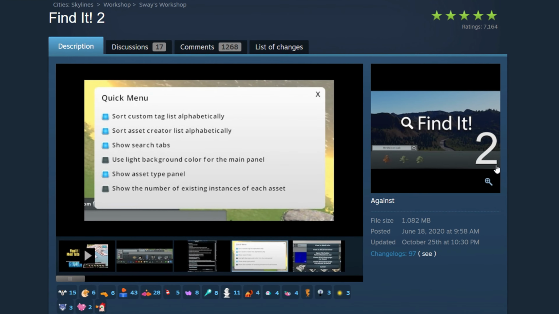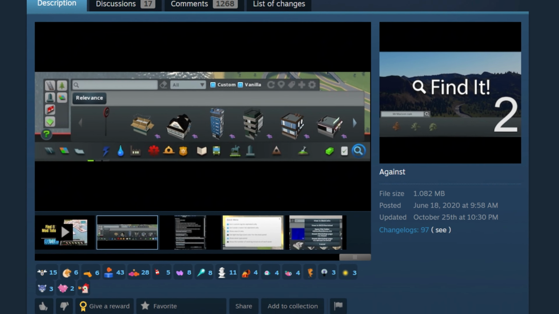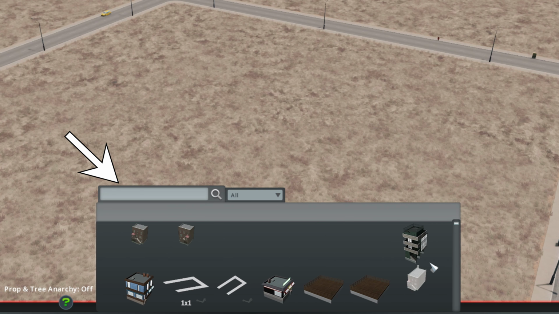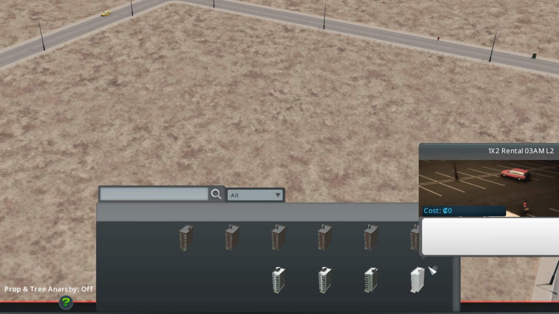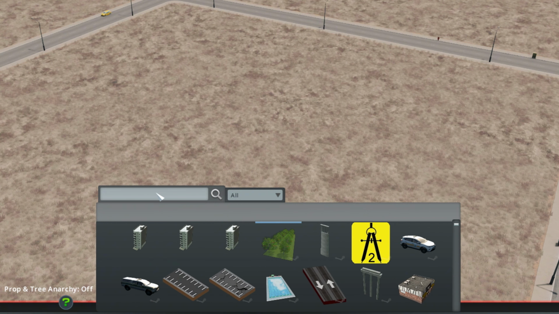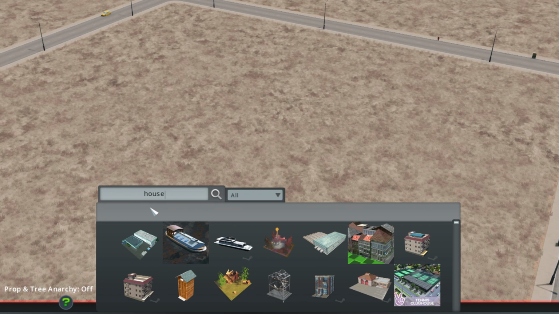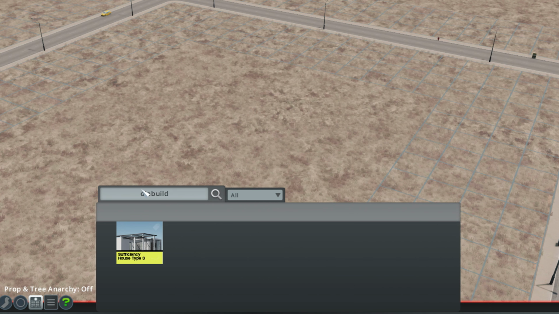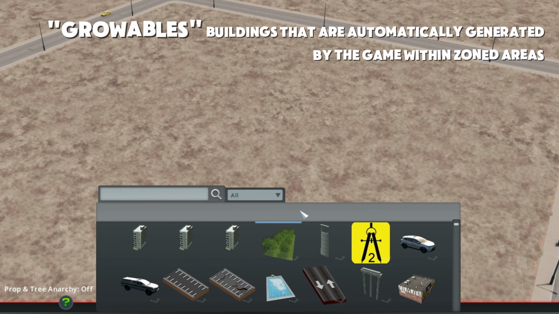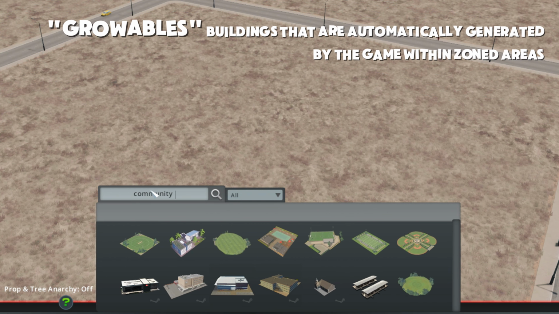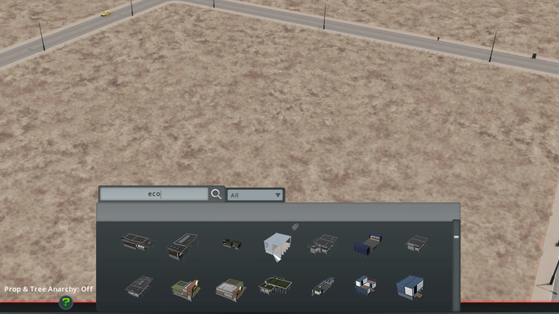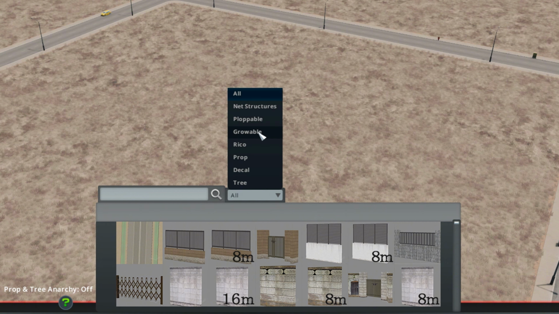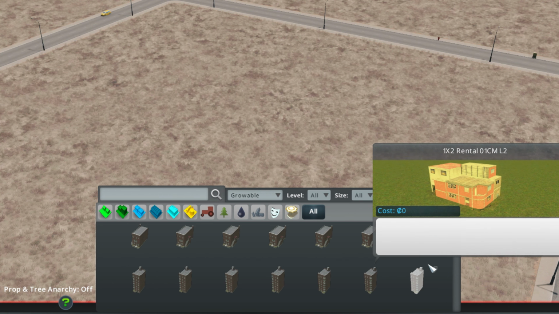So of course, you will need mods. Number one necessary mod that you will need is Find It. Find It creates a tab with a search bar that lets you search for individual buildings and basically every other asset in the game by its name or tags that you can assign yourself. Apart from giving you access to all the vanilla buildings, or so-called growables, it's the place where you can find your custom asset buildings, service buildings, etc. They appear here as well. It's basically a search tool to find anything placeable in the game.